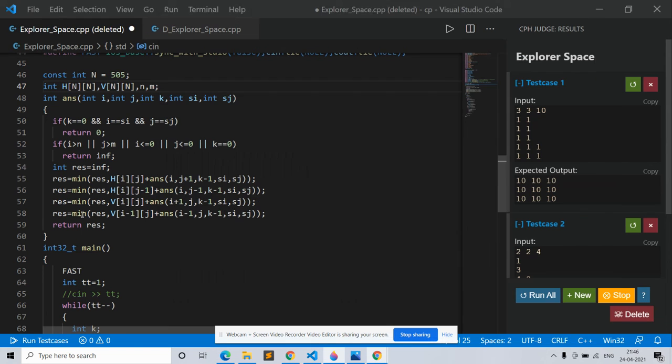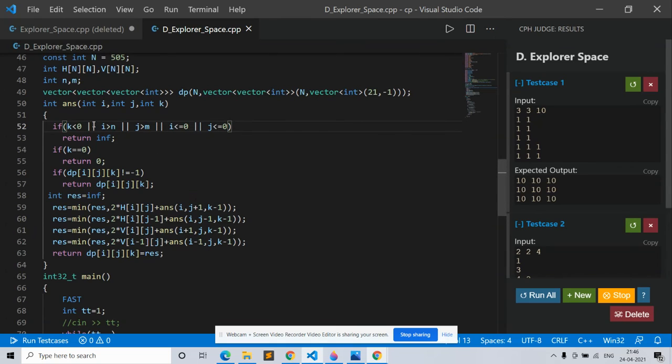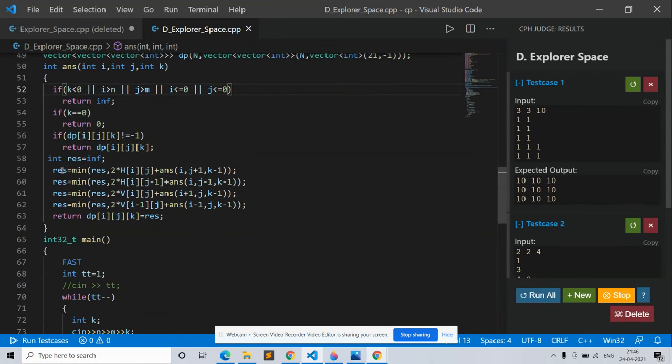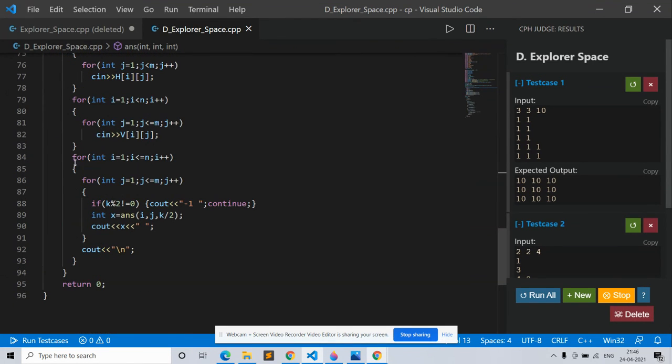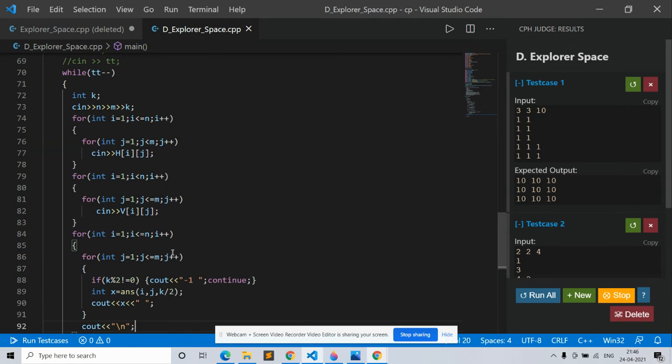The code for this is this, and this is the recursive code I have written. If k mod 2 is not equal to 0, then print minus 1 and continue. Else we can find the answer for i, j and k by 2.